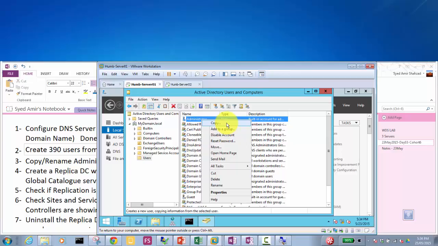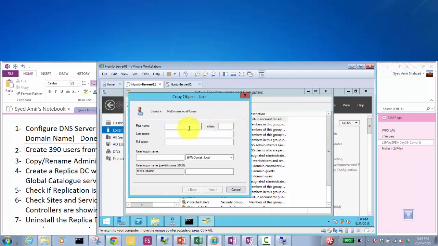Everyone there? If you do that, it just pops up to fill in all the information. In the video, I think I created admin 1, right? So admin 1 here as well. Let's follow that video. Admin 1 is the first name. Last name, full name is also admin 1. Logon name is of course also admin 1.